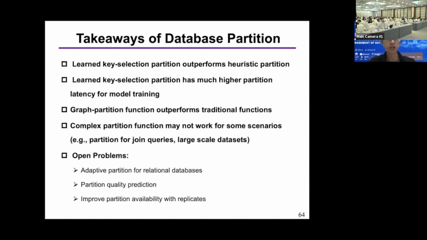So there are still many open problems, like adaptive partition for relational databases, the partition quality prediction, which is especially important for learning-based partition selection methods, and how to improve partition availability with replicas, like on small tables.